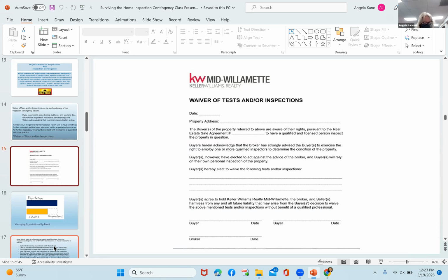An additional piece of advice on new construction: I always tell my clients to get a sewer scope, just because if they're in an area where there's been a lot of new construction, it's not unusual for heavy equipment to crush the sewer lines. I've had numerous instances where we've had to have sewer lines repaired on new construction just because they were crushed by the heavy equipment building the home next to theirs.